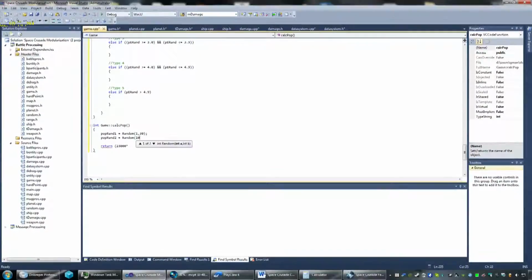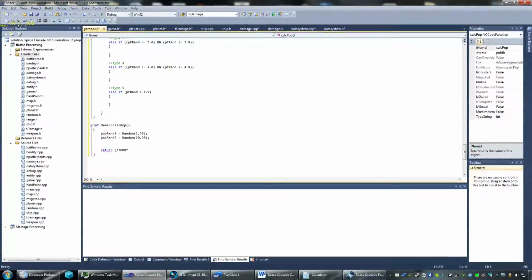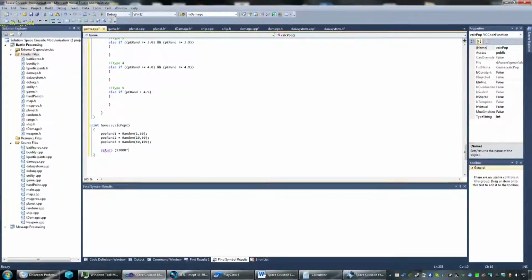Pop rand 1 equals random 1 to 30, pop rand 2 equals random 10 to 30, and pop rand 3 equals random 50 to 100. Okay, so times pop rand 1. We should need 6 of these, if I'm correct here.